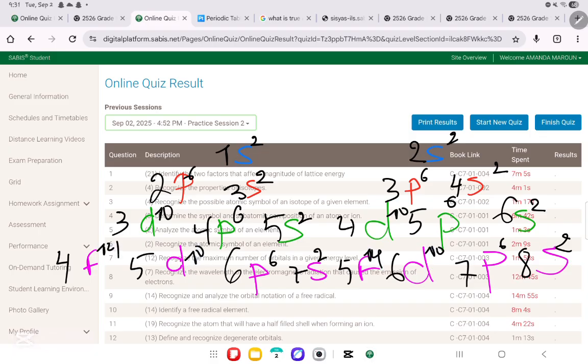And like this, you will be able to do it however you want. And it's already in order, look. As you can see, it's in order. You have 1s2, 2s2, 2p6, 3s2, 3p6, 4s2, 3d10, 4p6, 5s2, 4d10, 5p6, and so on and so forth. So this is what the SPDF configuration is.